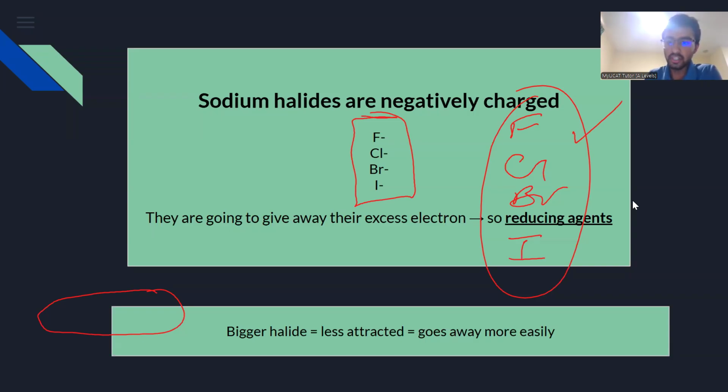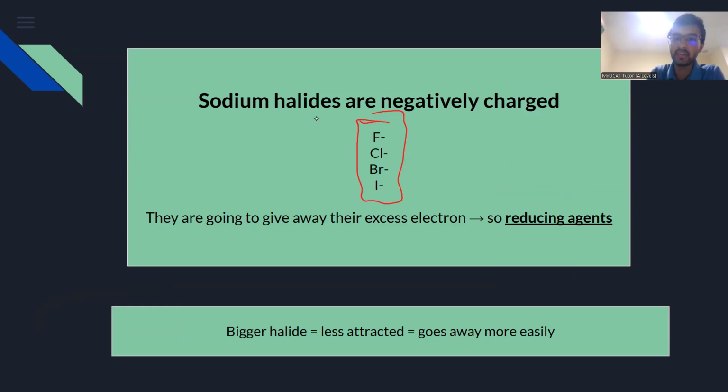Reducing agents. So usually these halogens are going to want to steal electrons, and so they are oxidizing agents. The sodium halides already have the extra electron. They're negatively charged. Now they're going to be reducing agents. Now think about which one of these is going to find it easiest to give away its electron. So if we said from the beginning, fluorine is always desperate for electrons, which one of these is going to find it easiest to give away? Yep, it's going to be iodine, but remember, don't say iodine. This is the iodide ion. So the iodide ion or the bromide ion is going to find it much easier than the fluoride ion or the chloride ion to give away its extra electron.